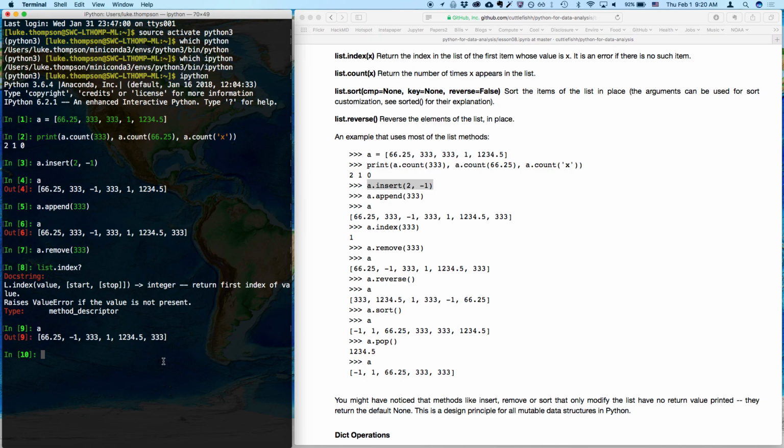We can reverse the list, which is done in place, so it changes the value of A. We can sort the list, so now it's sorted numerically.